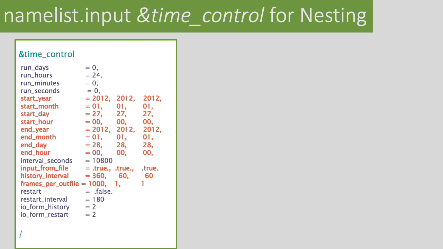Here we have the time control section. I first want to point out that the default namelist.input file comes set up for 3 domains. However, for this example, we are only using 2 domains. It's okay to keep your extra columns in the namelist. Don't waste your time removing them, because later we will set a value to tell the model to only run 2 domains and the model will ignore any additional columns.